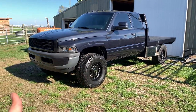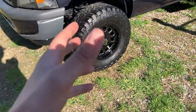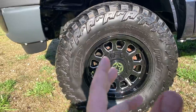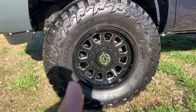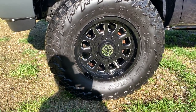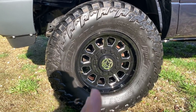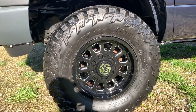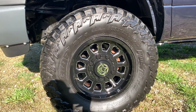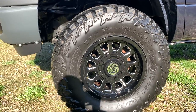These are 17 by 9 Anthem Intimidators, a set we have never tried before, and I've wanted to since they originally came out. Dave with Anthem — I'm not sure what role he plays with Anthem currently, but I've always had a good connection with him. And Adam — thank you so much for always being super quick to respond and answer my questions. You guys are awesome over there.